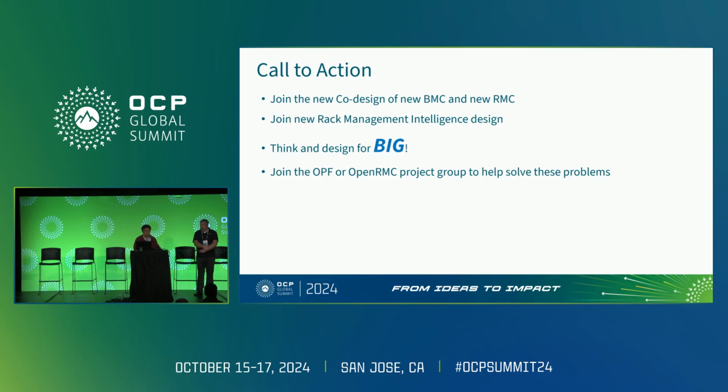I do see this as a very good opportunity to address things at a really huge scale, while still looking at very fine granularity implementation. So I think a good opportunity to think about right now is a co-design of a new type of BMC with RMC. We are also very eager to develop the new intelligent management design.